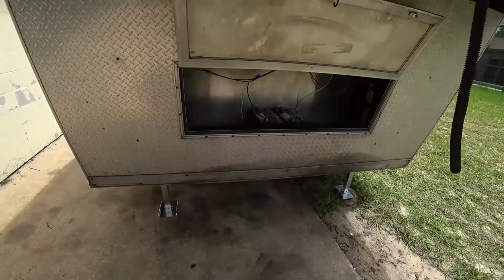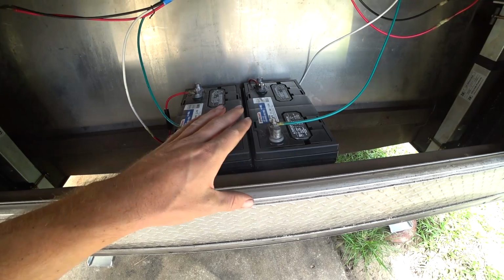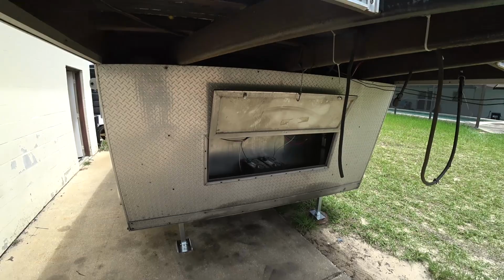So first thing we did, upgrade to electric jack. So I cut the manual jack system out of here. It was a nuisance. The one was bent, it was a mess. So I put these twin electric jacks in, put a pair of deep cycle batteries in for the jacks, but also to have an onboard electrical system for the trailer so we can use the lights and things like that with the trailer unhooked from the truck, because currently we only have interior lights if the truck is hooked up to the trailer. So when it's parked on a long weekend at the track, we can use all that stuff.